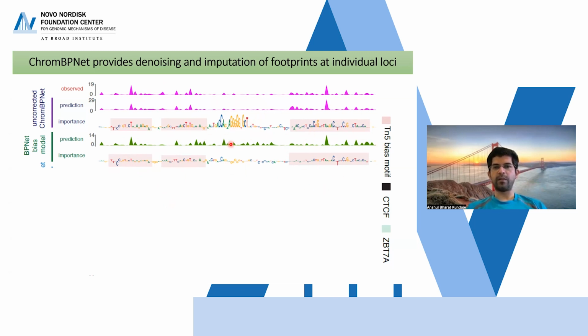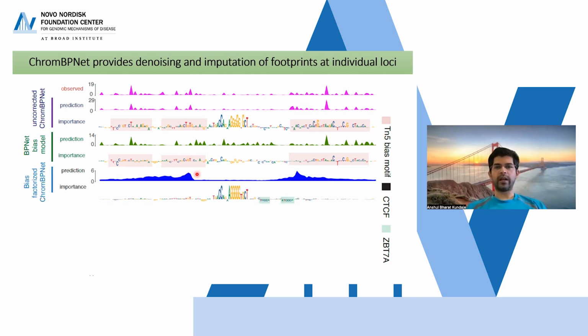CTCF doesn't show up in the bias model. You see some C's and G's popping up, but all this spurious signal is an exact replica of what we saw in the uncorrected model. So when we do the bias correction, now we can predict the residual profile at that sequence. This is what it looks like. This is the residual signal. You see this beautiful footprint, right? Very clean footprint. And there's just the motif, the CTCF motif, and not just the CTCF motif, but you now start seeing something else, something that was hidden before. These ZBTB7A repressor binding sites starting to pop up.